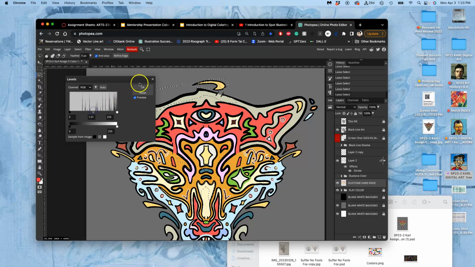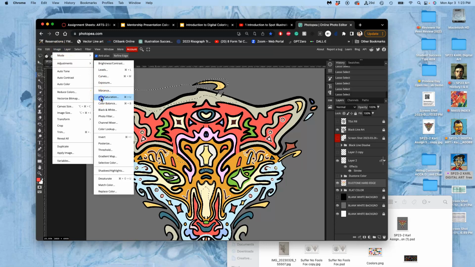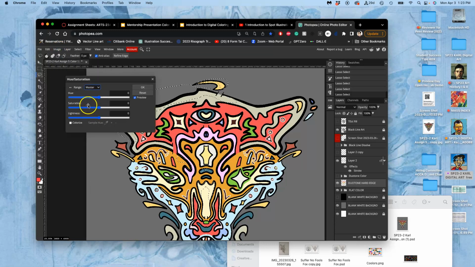So the other tool that actually is more related to coloring, you just want to be careful, is hue saturation. So when we're doing duotone, the only slider you want to play with on hue saturation is the lightness slider. So if I want to add lightness, I push this up.